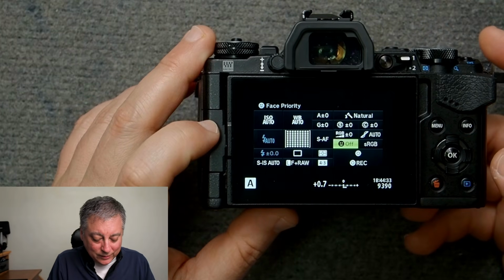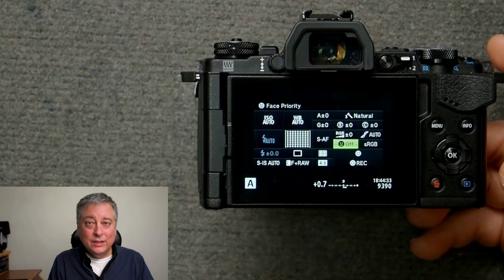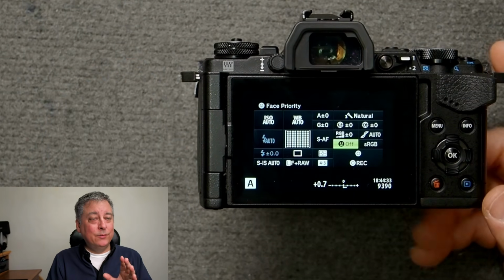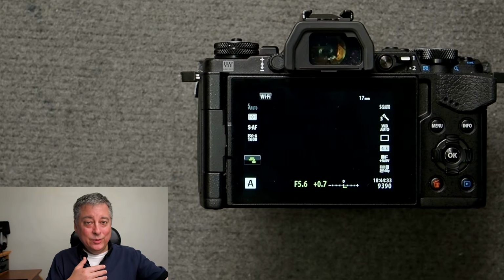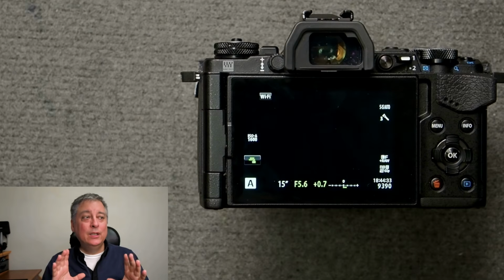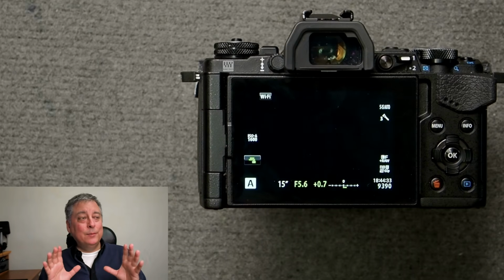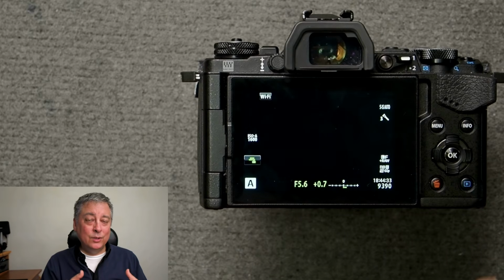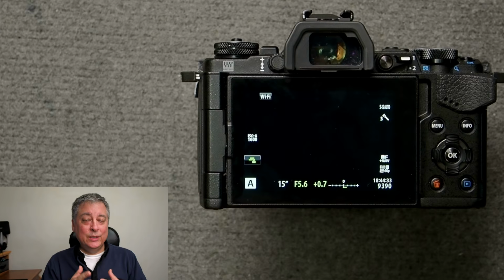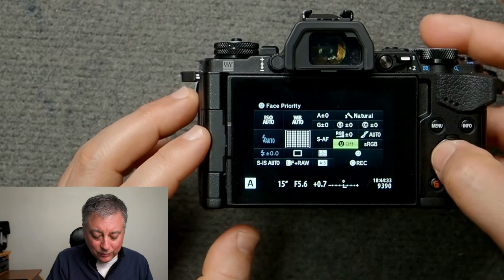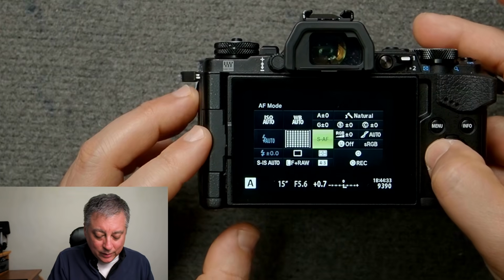This is our face detect for the autofocusing system. Just leave this off. It does work if the people are about 4 or 5 feet away from you and their face is at least 10-20% of the frame. It will detect their faces, but any further than that, the face detect is pretty unreliable. So at that point, I would just recommend using the single point autofocus. And that's the general autofocusing mode I recommend anyway.